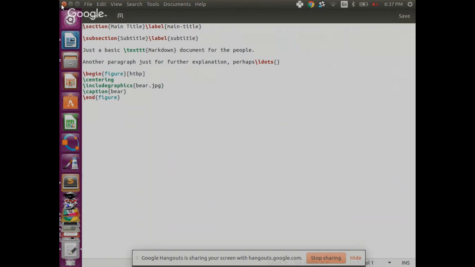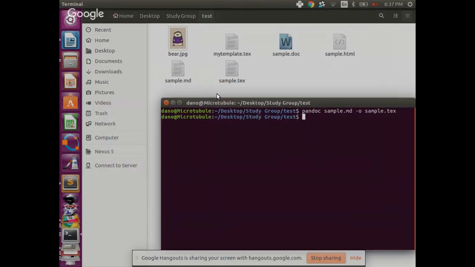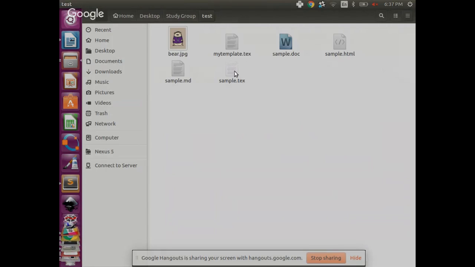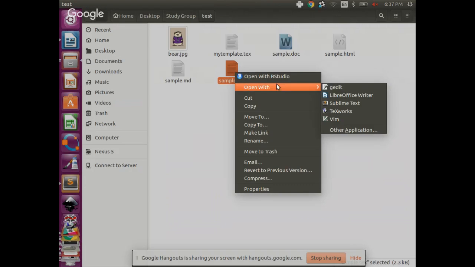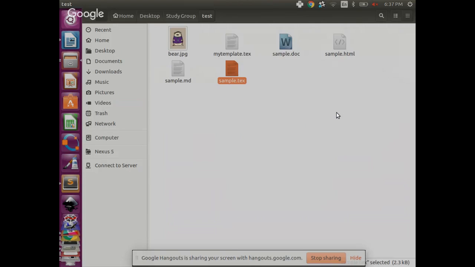So this has basically gone through and converted Markdown to text, which is pretty cool, but kind of far away from what we want to be able to actually read and publish something. So once again, we're going to go with that -s tag, the standalone, and now it'll produce a much more fully fleshed LaTeX document.